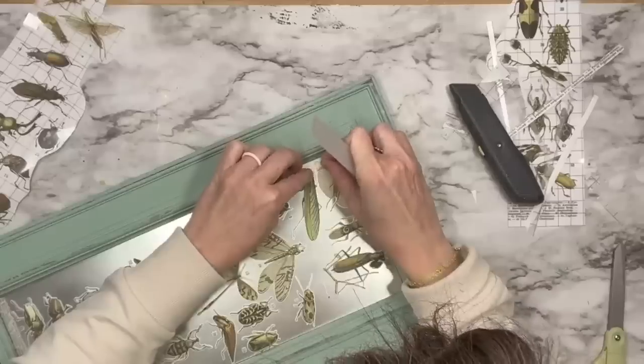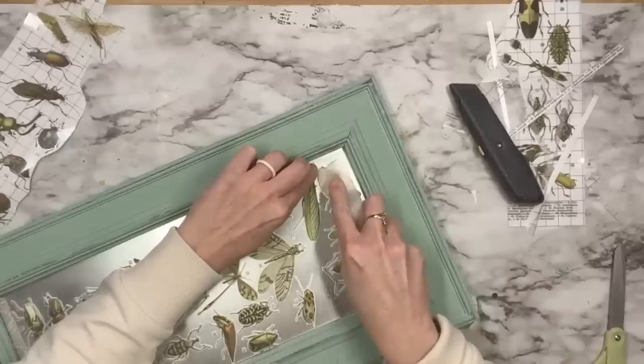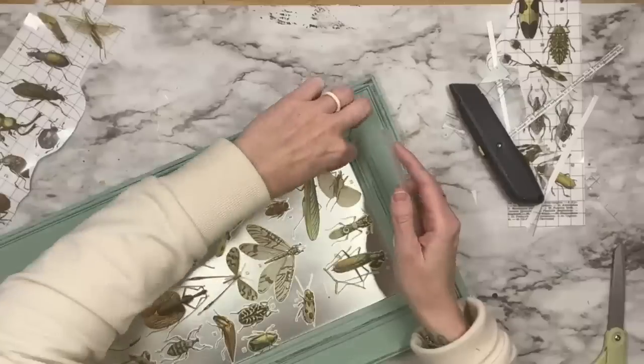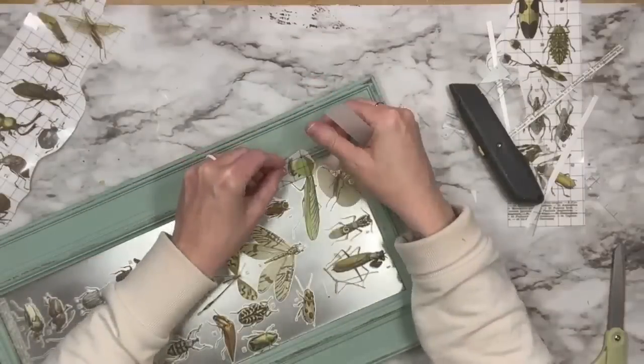Now, there were some spots where I probably shouldn't have cut off. So what I did was I just took the pieces, layered them just right on top so you couldn't see the seam, and I fixed it.